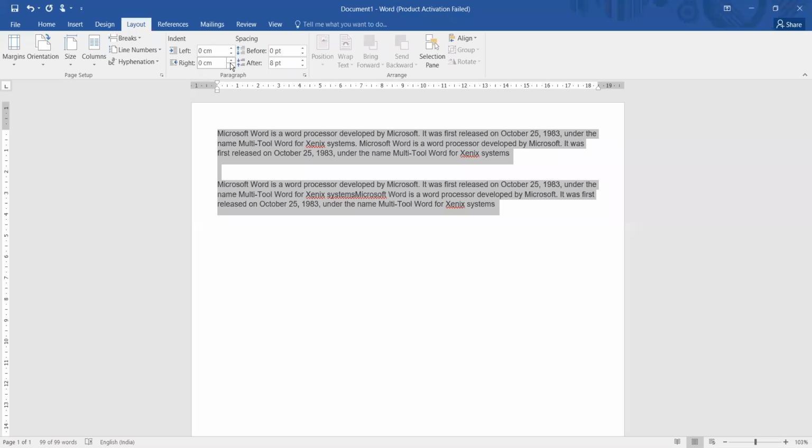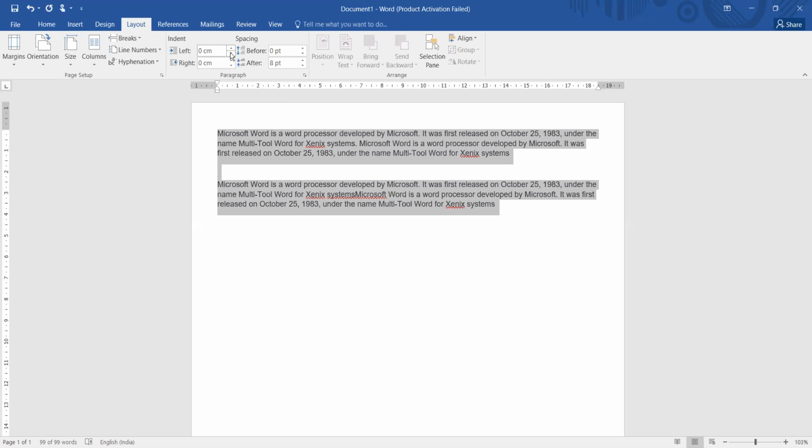Now here you can see in the paragraph part, indent and spacing. Indent means how many centimeters we will move from the left. Mostly I am not keeping anything, because while we are taking printouts we need to save space, so that most of the lines in one page get filled.